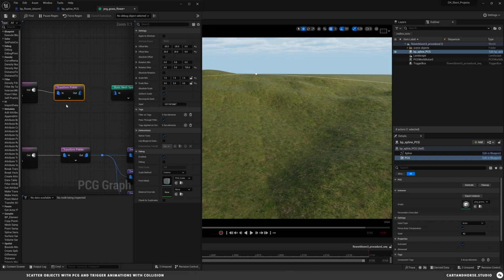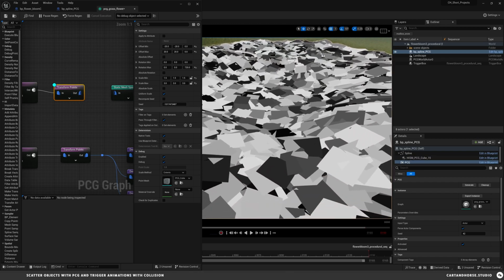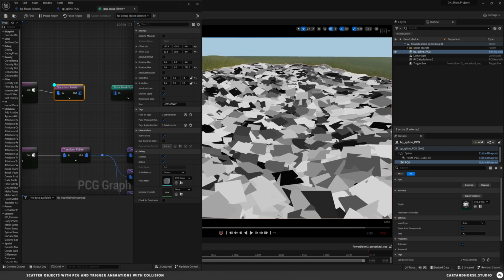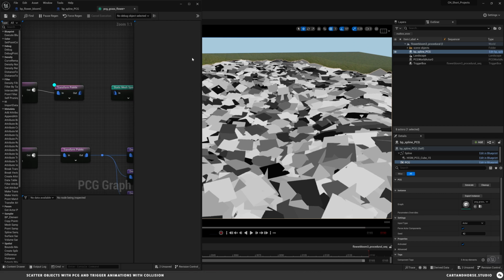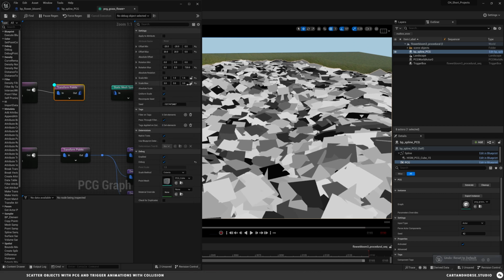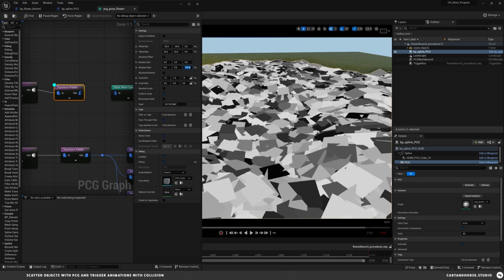And the next one, and the last point in this chain that I used, was this transform. So you can see it's a bit chaotic, but what I'm doing is, if you use cloners at all, it's kind of like an effector, but you can set the minimum and maximum offset for these. So if I reset it, you can see there's a little bit of movement. And the big one would be this rotation that I'm adding. So if I set this to 0, you can see they're all facing the same way. I set it to 720 because I wanted these just to have some random rotation.